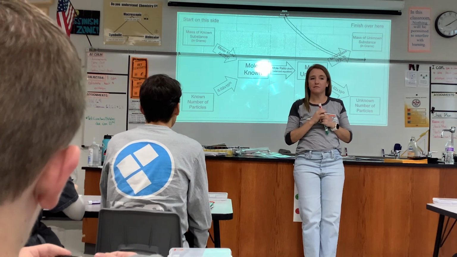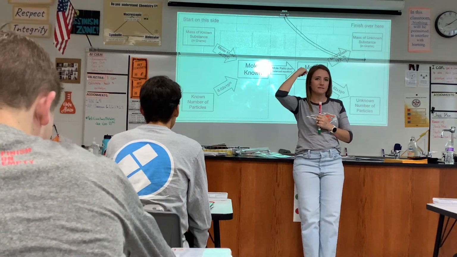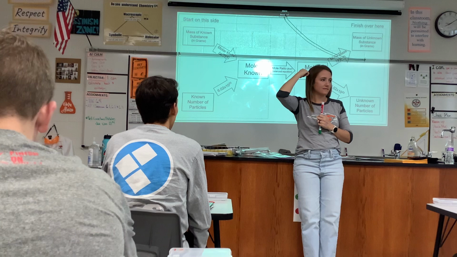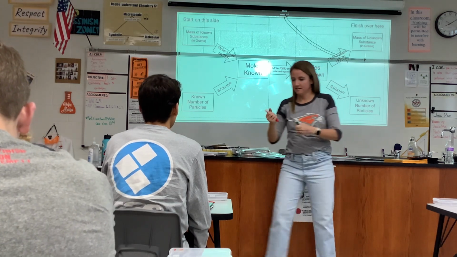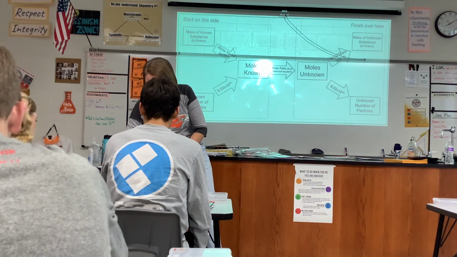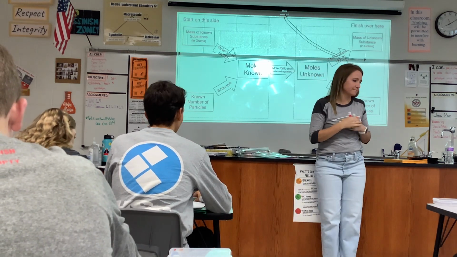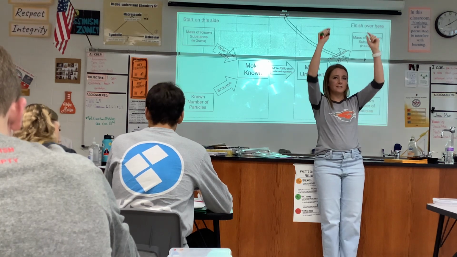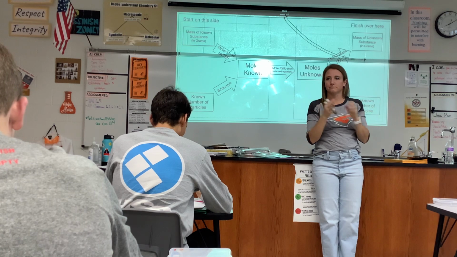So what's one of the boxes on the one on your desk that's not up here? Yeah, so get rid of the kg of solvent. You're never going to go there. And then the other one is the liter of the solution. So it's the ones on the top and the bottom. So you won't ever use those in this unit.